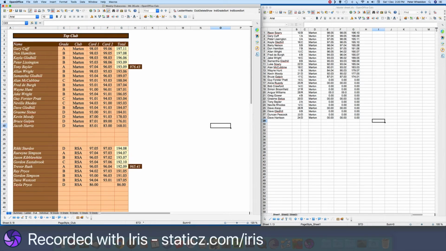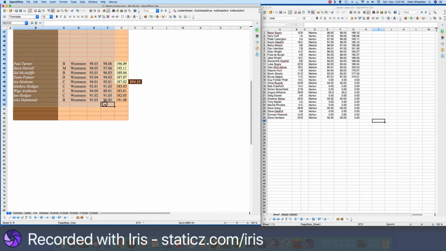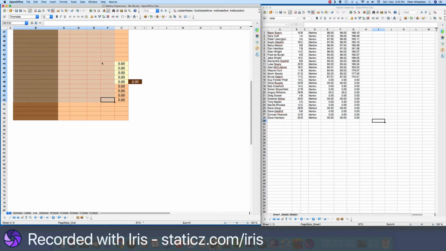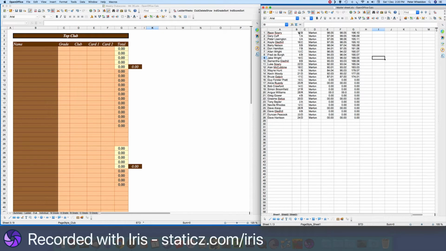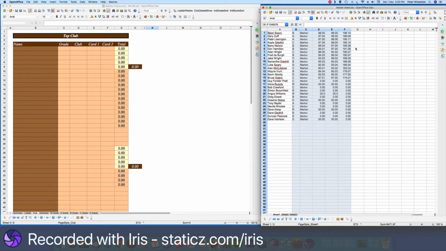Okay, so I will now delete all of these scores, leaving the total column, because all that's doing is adding up the sum of these 2 cells here. Right, so first off we'll put Martin in. Now they've got a column in here, B column, which means nothing to me, so I will get rid of that, and now all I have to do is copy their scores, which are sorted in highest to lowest already, so that saved me one little job.